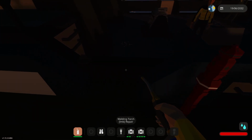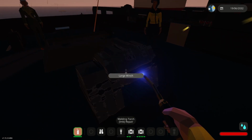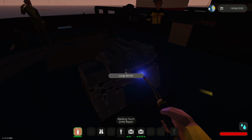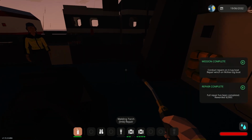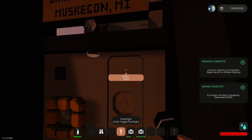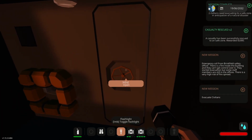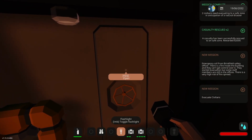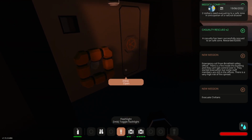Look at that. We've pulled up perfectly. Lovely. Works really, really well. Let's repair this winch. There we go. 2,000 bucks. 2,000 bucks is pretty good. We've got nothing in there. There we go. And we rescued a Brinkfield.